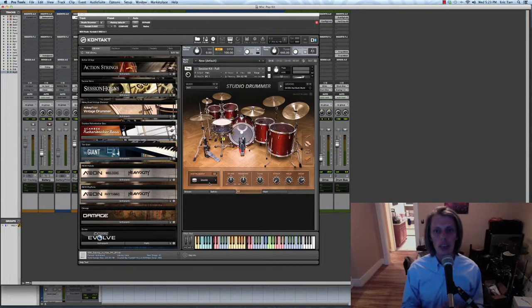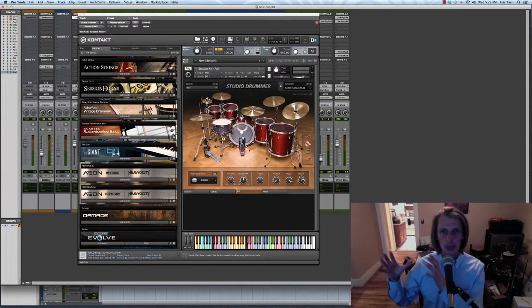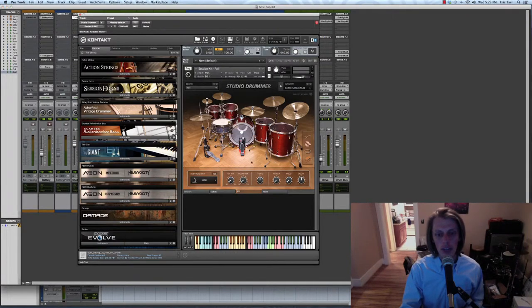So all that I've done is load one of the stock kits that runs inside of Studio Drummer. I've selected the initialize preset for the mixer such that there is no processing of the samples taking place inside of Studio Drummer. All the processing of the samples is happening outside of Kontakt in my Pro Tools session. The only thing that I've changed from the preset is I went into the individual instruments and changed the relative level of bleed down each one of the microphone channels to suit my preference for this template.